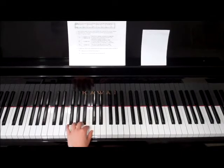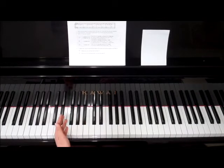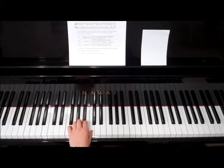That was descending the scale. Anytime we go down the keyboard towards the bass, we are descending. If we come up, it's called ascending.